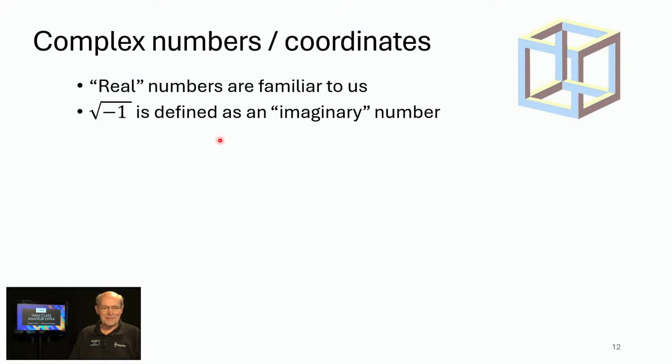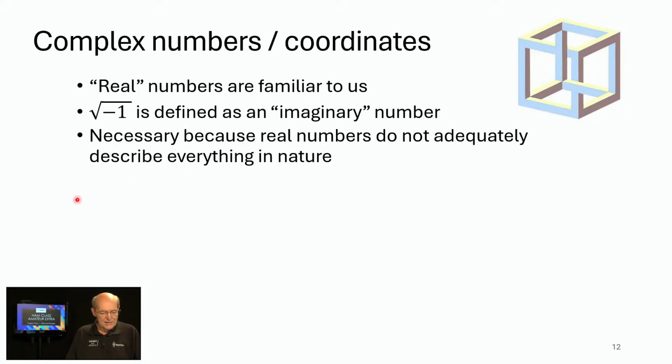So Kastler had some interesting comments. Why did they call these imaginary? Why didn't they call them weird numbers? He had all kinds of interesting things there. But this is something that is used in math. You'll see it in physics and in electronics. It's kind of a crazy concept, but it is actually useful, and we're going to be using it for reactance, capacitive and inductive reactance. It's necessary because real numbers don't adequately describe everything in nature. That's why we see these strange things happening.